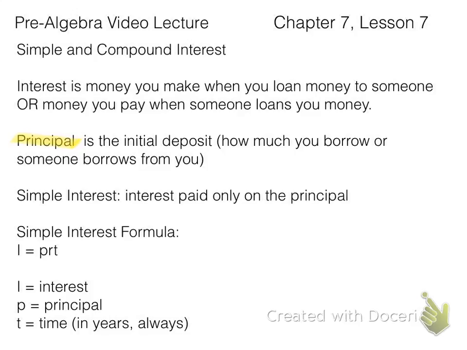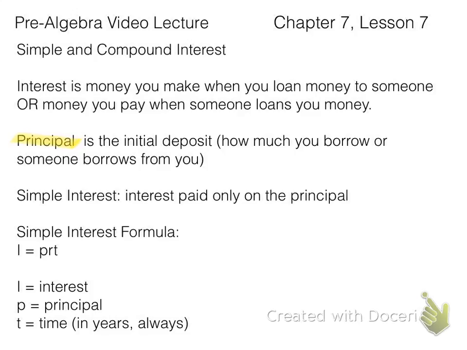Principal is the initial deposit. So principal is like you putting money into the savings account. Let's say you put $100 into a savings account. That's the principal. And then the interest is paid as a percentage based on that principal. So if I say I'm going to pay you 1%, that's 1 out of 100. So for every $100, I'm going to give you $1. So if at the end of the year, if that's the terms of the savings account, you kept $100 in there, I'm going to give you $1. But guess what? That's $1 you didn't have to do anything for other than keep your money in that account.